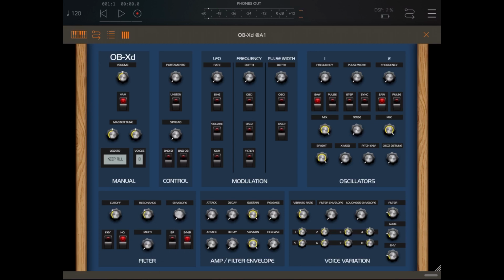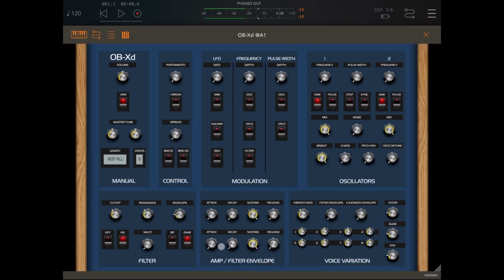Here is where you set how much of the envelope for the filter you want to apply, which you set over here. So the top is amp and the bottom is filter.